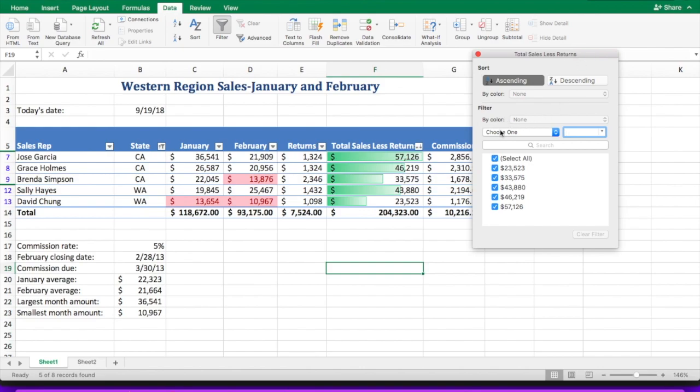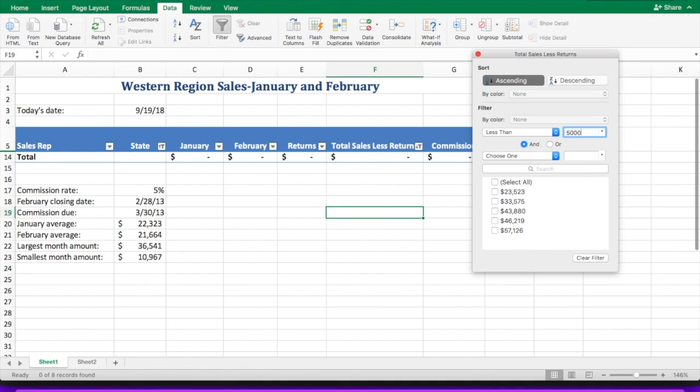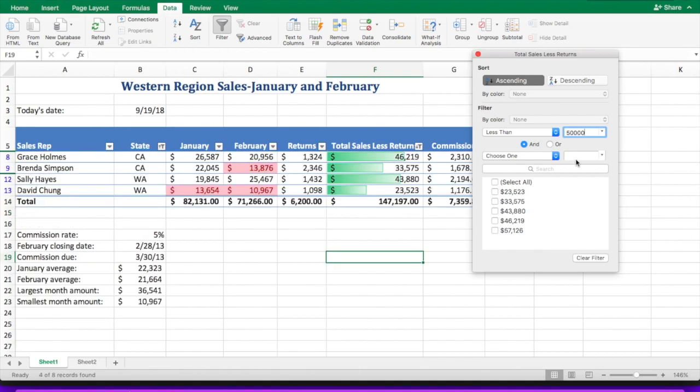So over here on my choose one, I'm going to choose less than, and then I get to type in the amount that I want it to be less than. Don't put any commas in there, just keep it simple. And notice that one sales rep went off the list because they made more than 50,000.